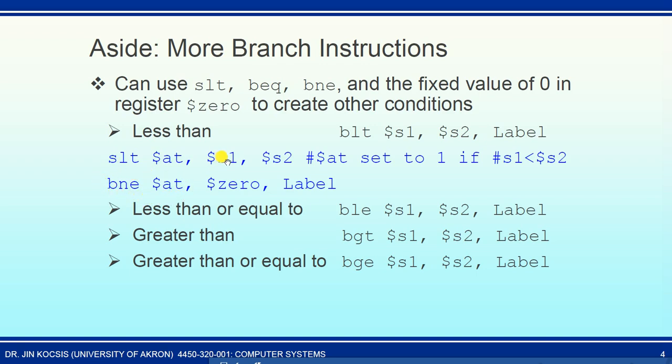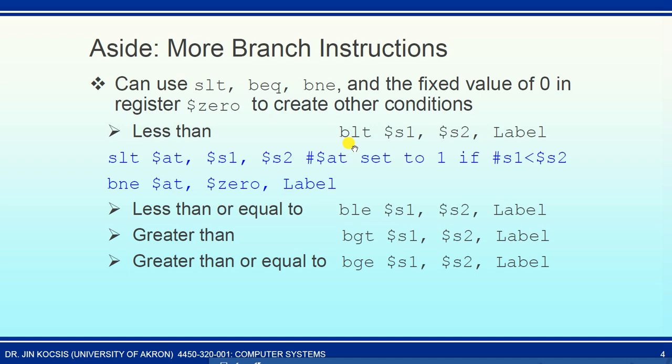If AT is 1, basically if S1 is less than S2, then AT is not equal to zero, and I will implement the instruction with the label. Overall, that means if S1 is less than S2, I will implement the instruction. Otherwise, if S1 is not less than S2, the general purpose register AT will be 0, then these two are equal, and this instruction will not be implemented. In other words, if S1 is not less than S2, the instruction with the label will not be implemented. So you can see the pair of set on less than and branch if not equal can work together to realize branch if less than.